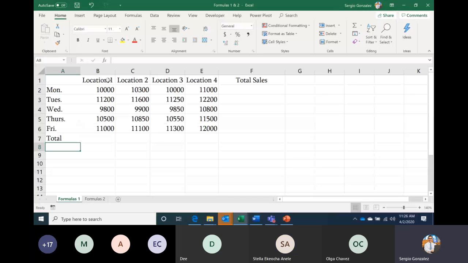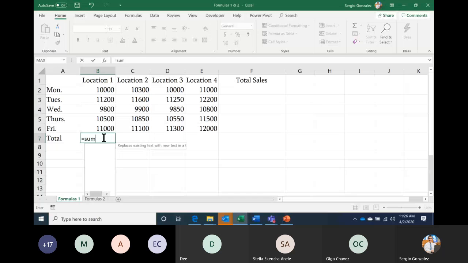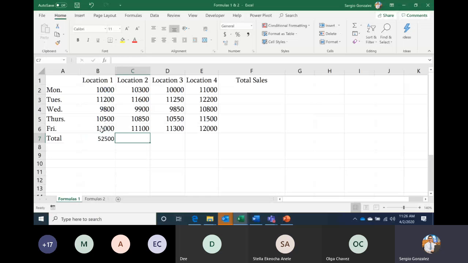I can do equal sum from and select the range in close parentheses. I can go here and do the basic equal this one plus this one plus this one plus this one plus this one.